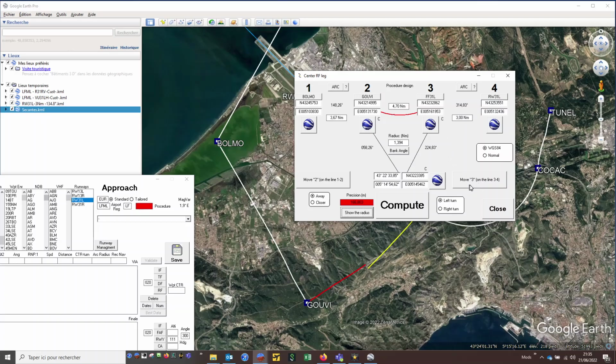I can move point number 3 here. I move number 3 underline 3 to 4. If I push on this button, I see that now I have 83. I move it also 42, 21, 11. No more big error, and now I have only 21 centimeters. I cannot be better than that, so I can keep it. The only thing that changed is point number 3.